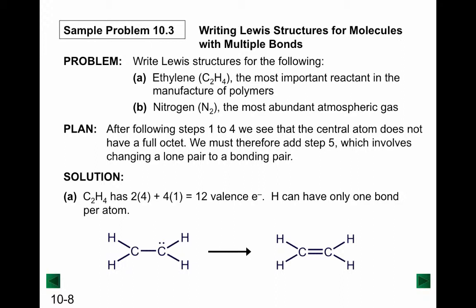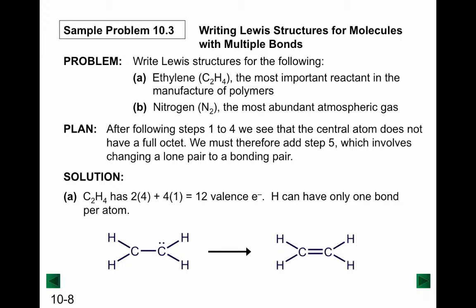Notice each hydrogen atom is happy because they are surrounded by 2 electrons, which is all they can have. Also notice that by connecting the atoms together, we have used 10 of the 12 electrons we had available to us. Now put the remaining lone pair of electrons on one of the carbon atoms. It does not matter which one.